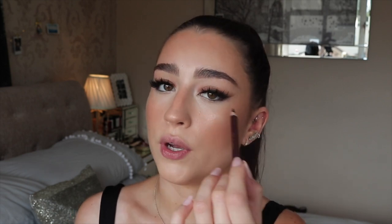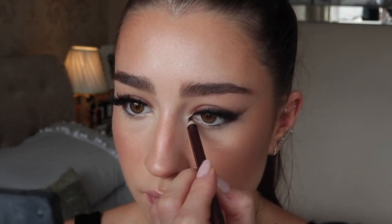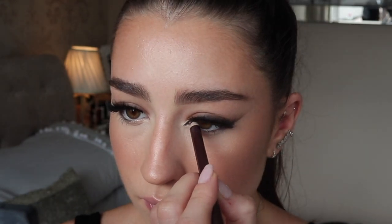Now I'm going in with the Charlotte Tilbury Classic Pencil in shade Black. I've sharpened it so it's super sharp, and I'm going to create a tiny little point in my inner corner so this eye can be super foxy, feline, and sexy. It isn't super super sharp so I'm taking one of those pointy cotton buds from Amazon to clean it up very slightly. What's great about pencils is that if you do mess up you can just rub them off with a cotton bud.